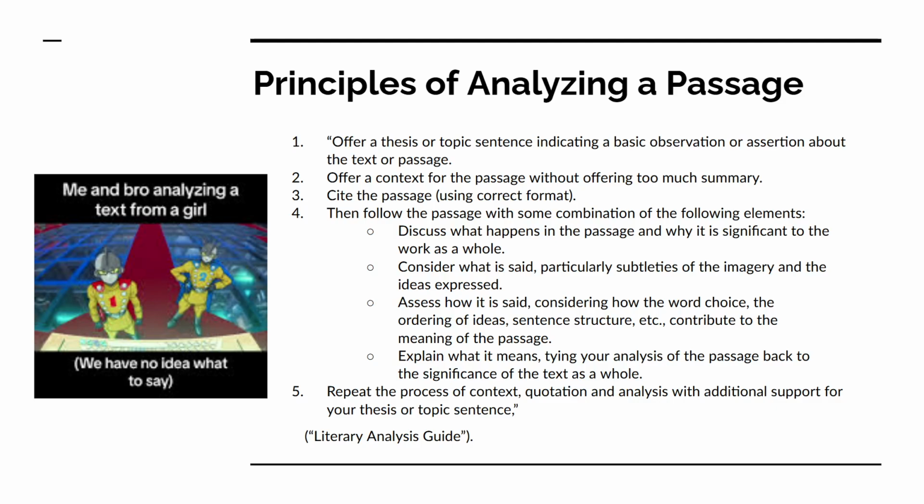You're going to consider what it said. Specifically, you want to consider things that are more subtle, or the imagery, or the ideas that are being expressed. We want to assess how it's being said, considering maybe how the word choice or ordering of ideas, sentence structure, contribute to the meaning of the passage. Then we're going to explain what that means to us, tying your analysis of the passage back to the significance of the text as a whole.